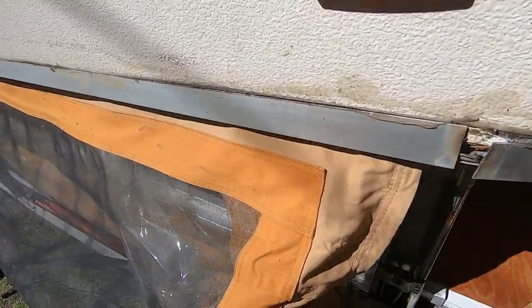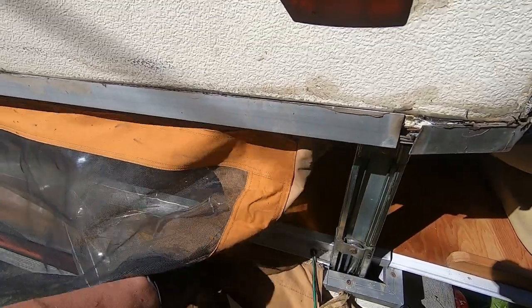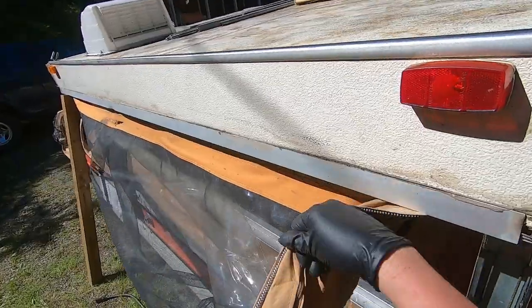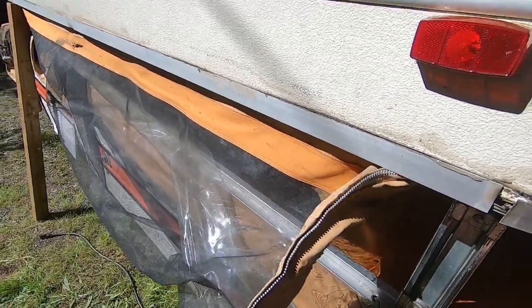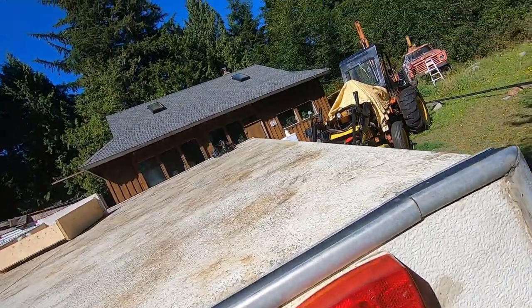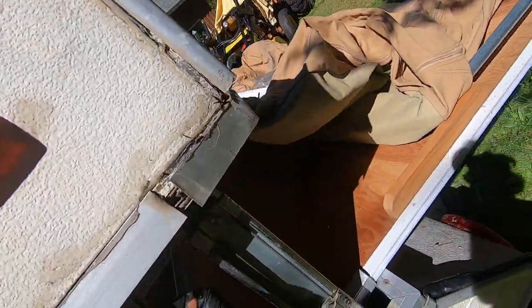How many people have done this? They look at something and they think, oh, I'll just take all the trailer off that and make a Saturday morning trailer out of it. But it's never easy. It's never what you think it's going to be. It's always worse.